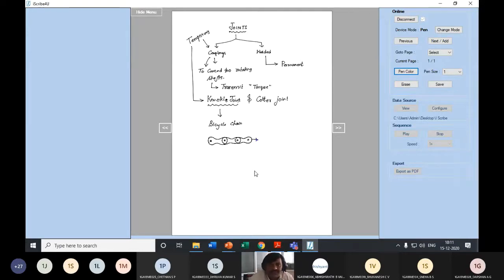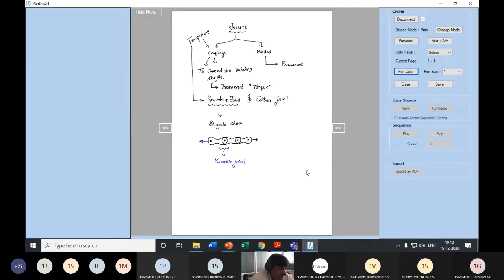Right. So once again, as you see on the screen, it is axial tensile force. So what you said is true. It is the axial force. When I pedal it, obviously there will be axial force in this case. Now the joint which you see in this case is an example of a knuckle joint.